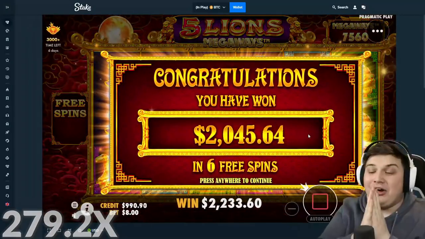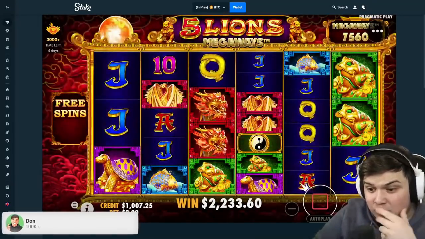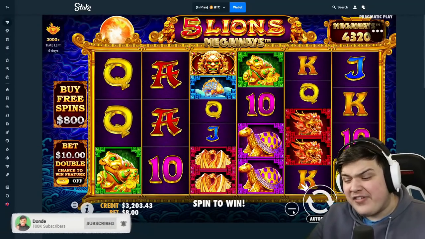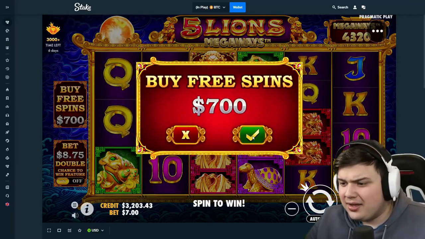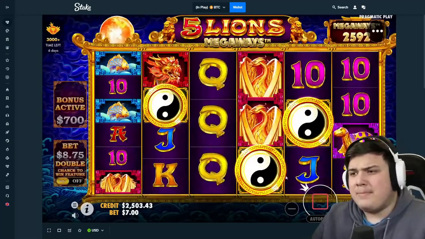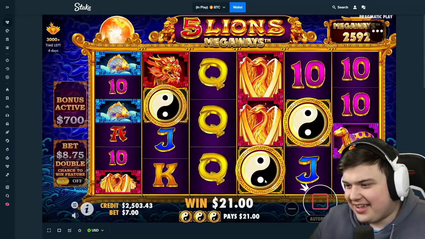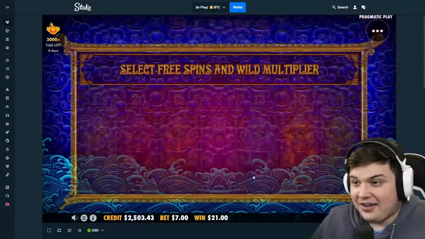Oh my goodness! Holy! We're up to 3. 3.2. Just like that! 5 Lions Megaways, because I'm telling you, everyone's sleeping on this slot, man. Best slot. Well. Okay, good slot. I can't go that far. But yeah, very good slot. I like this slot, man.